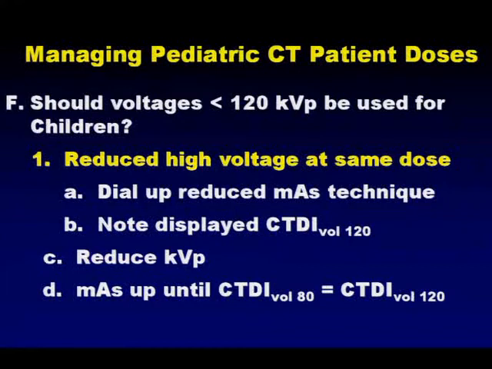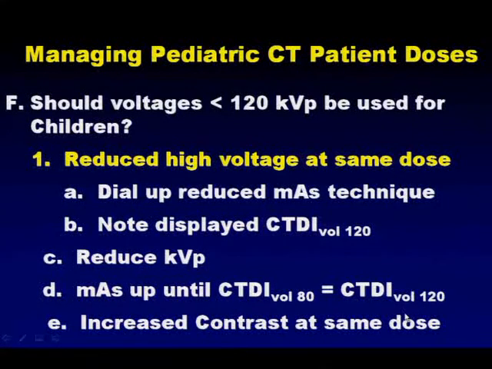And I turn the mAs up until the CTDIvol at 80 kV is equal to what the CTDIvol was at 120 kV. The scanner tells me that. As I adjust the technique factors on the scanner, it's going to tell me how the CTDIvol is changing. And so notice that what I've done is I've reduced my high voltage. This is the case of let's reduce high voltage and keep the same dose. So I'm going to make my CTDIvol at 80 kV equal to the CTDIvol at 120 kV. What have I done? I've increased the contrast in the image by reducing the kVp. And I've maintained the original dose that I said was my reduced dose technique, from either matching the SSDE to the adult SSDE or by looking at the protocol on the Imagenologia website.